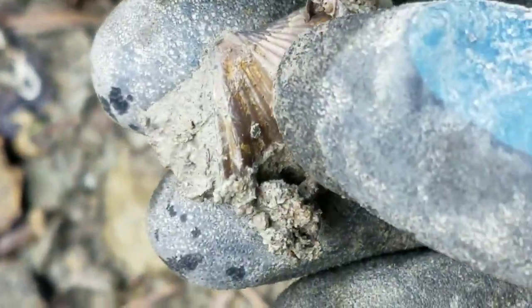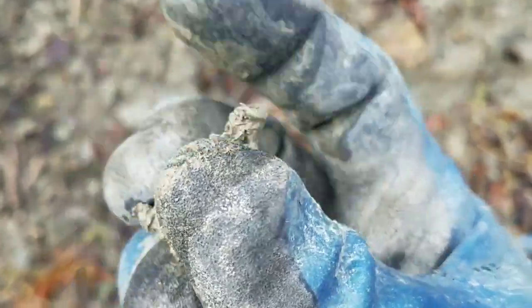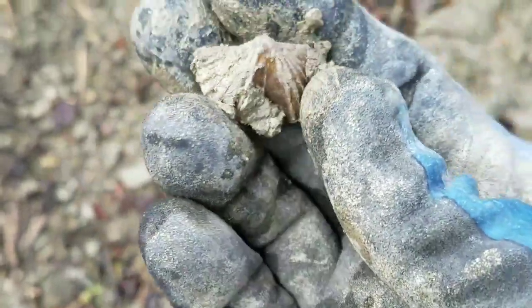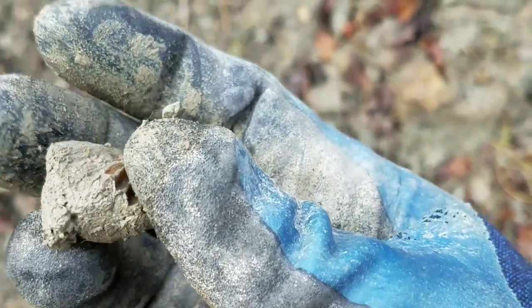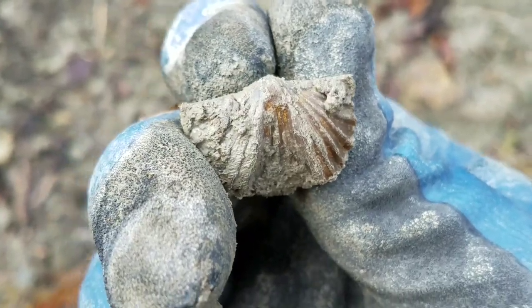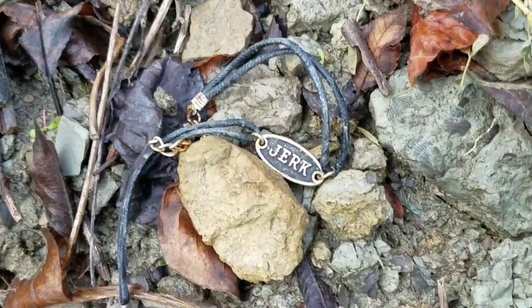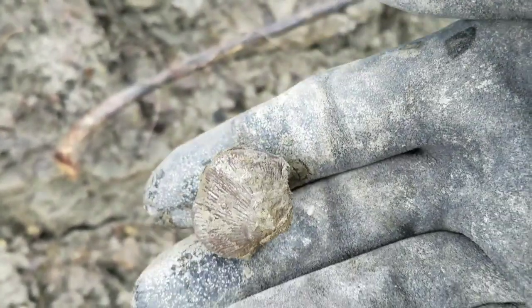Found what's looking to be a pretty nice brachiopod. There we go — zoomed in a little bit — wow, that's a clean one. Well, it's covered in mud, but once it's cleaned up — when I say clean I mean free of a bunch of matrix. Also a little bracelet that says jerk. Another nice little brachiopod — it's gonna clean up pretty nice.